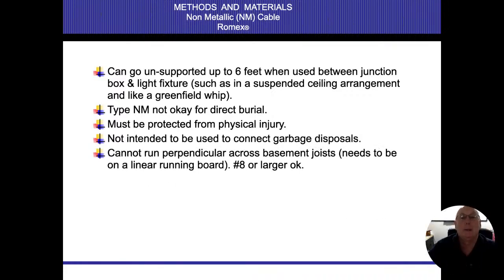Cannot run perpendicular across basement joist. Needs to be on a linear running board, number 8 or larger. So they have to have something, especially up in attics. And you're going to see this all the time. When you go up in an attic, they don't want you to be able to walk on these wires and squish them. Because once we start squishing and damaging that, we're going to be damaging the insulation. And we could start creating a parallel arc when it happens. So parallel on joists is okay.